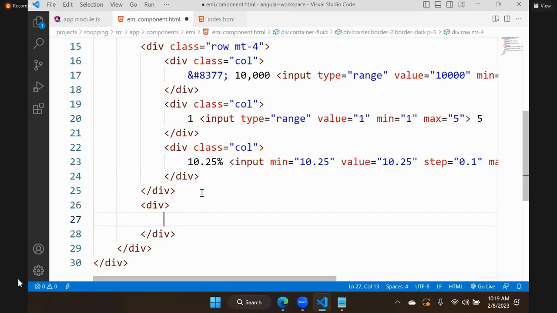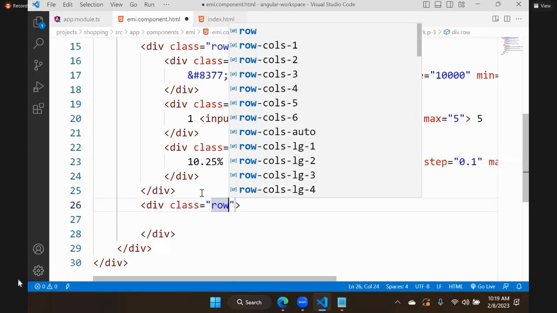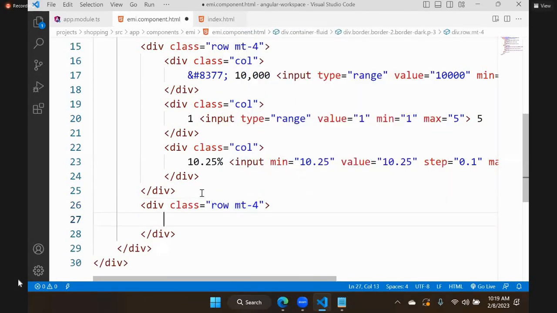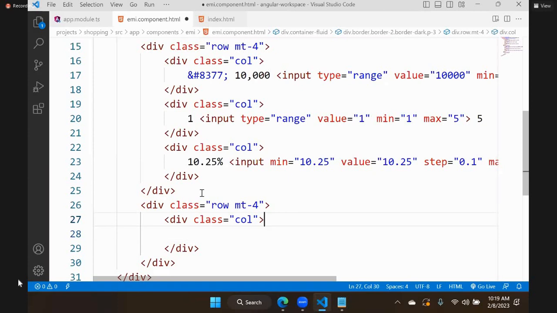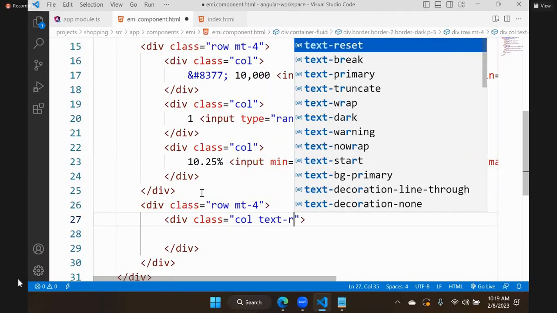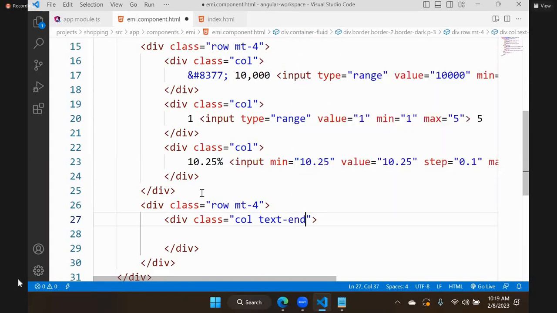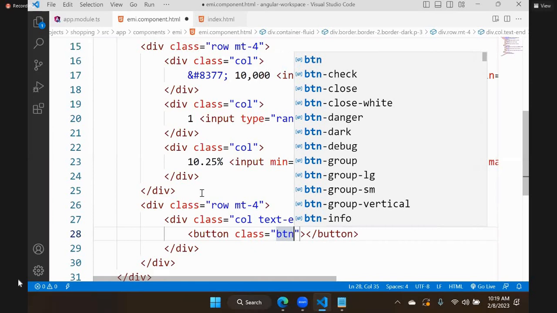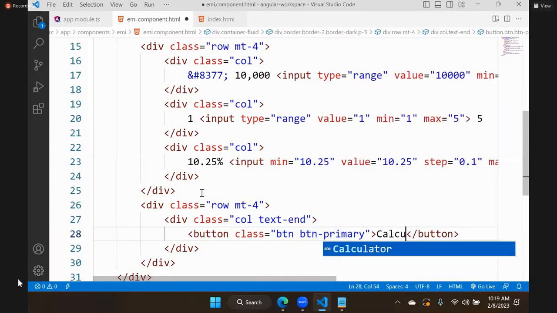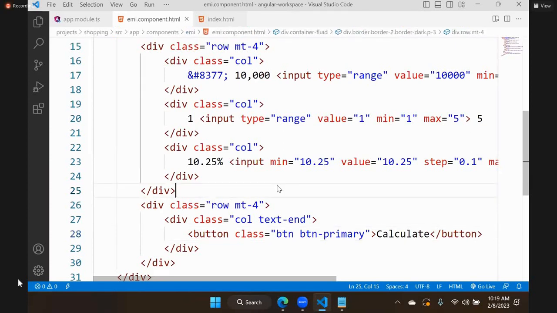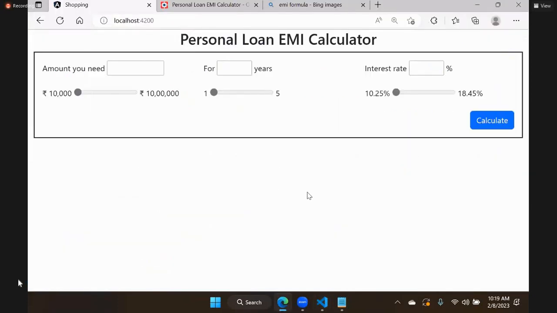In this row, class row and margin top 4, and we have a div with class column, only one column. Text end, we will keep a button. So class btn btn-primary, and we will say Calculate. That is what we have to define there.